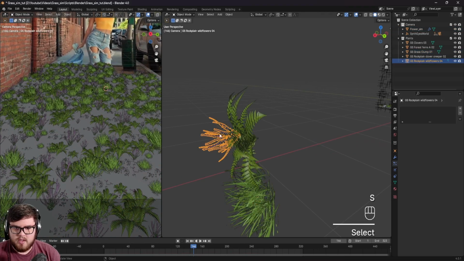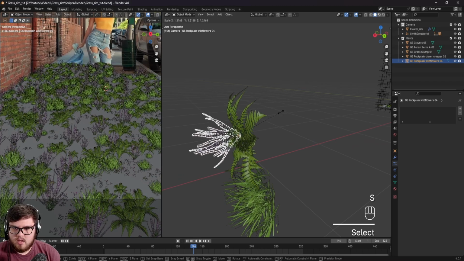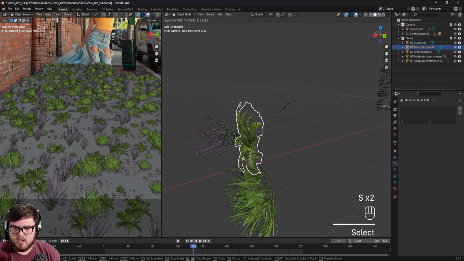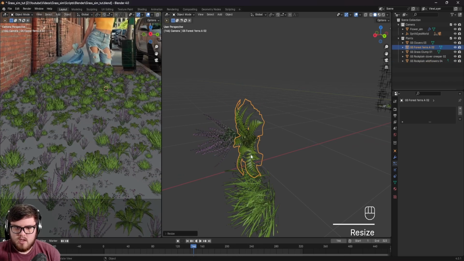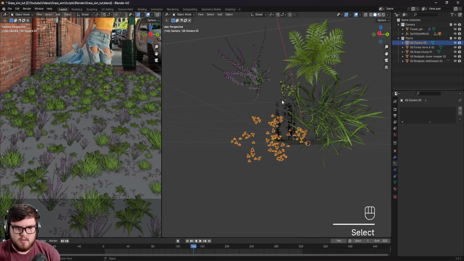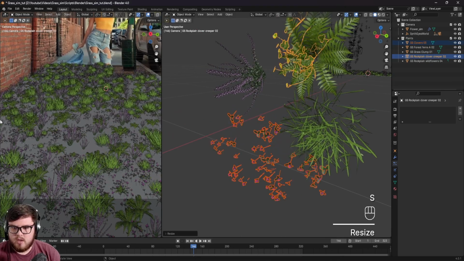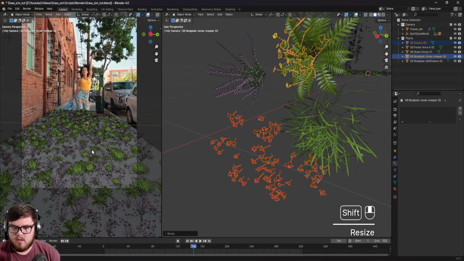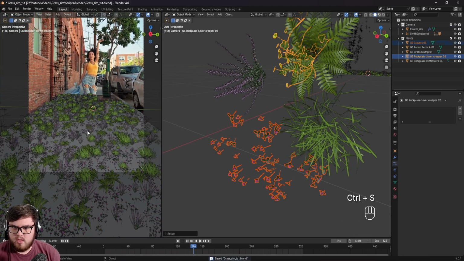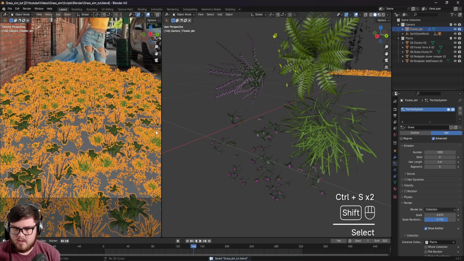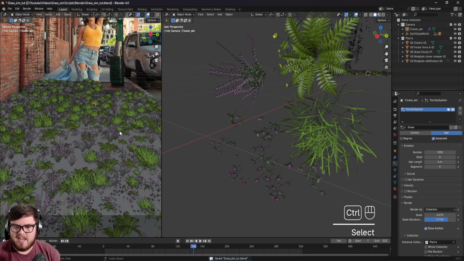I think this purple thing needs to be a little bit bigger. And then the fern, I might just crunch that down just ever so slightly. And then the two flowers, since I want the flowers to kind of be seen at the forefront, I'll make those a lot bigger, just so we can see them above the grass and everything. So everything looks good there. All the sizes look exactly how I want it. It looks very kind of disjointed now.